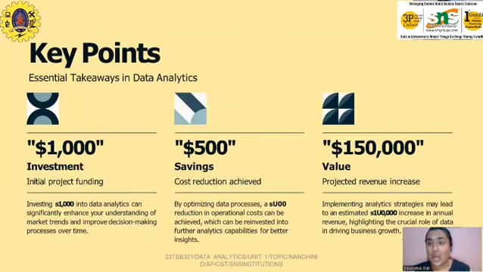So what is an investment? What amount we are investing in it, and how much profit we are getting from it. For example, in data analytics, if we are investing 1,000 rupees, that helps us understand the market trends, and we must take a good decision on how time gets saved. Next is savings, cost reduction achievement. Savings is like a family example. By optimizing the data process, a reduction in operational costs can be achieved, which can be reinvested into further analytics for better insights.